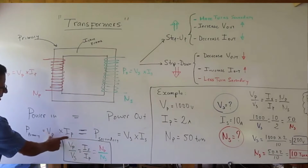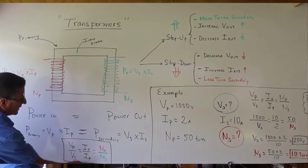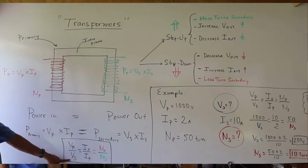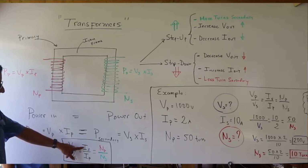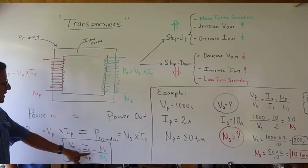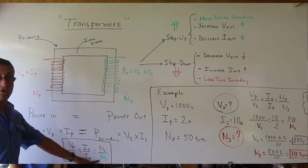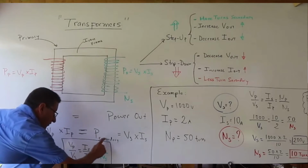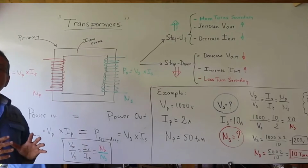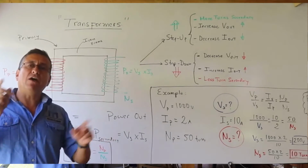Okay, if I have this one equal to this, I can organize that formula in this way. Voltage in the primary divided by the voltage in the secondary should be equal to intensity in the secondary divided by the intensity in the primary, and also should be equal to the number of coils in the primary divided by the number of coils in the secondary. This is the magic formula. With that formula, we can solve transformers. We can calculate how much is the voltage in the secondary if I have information related with the primary, or vice versa.